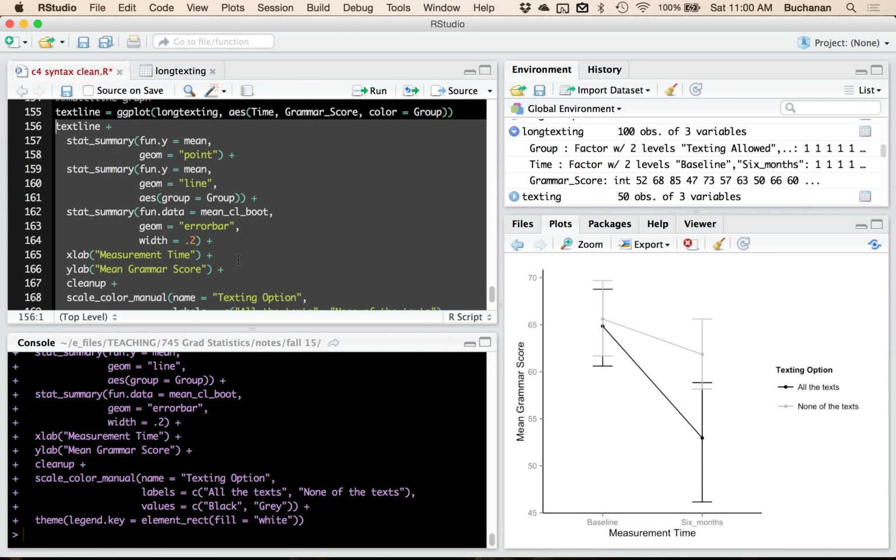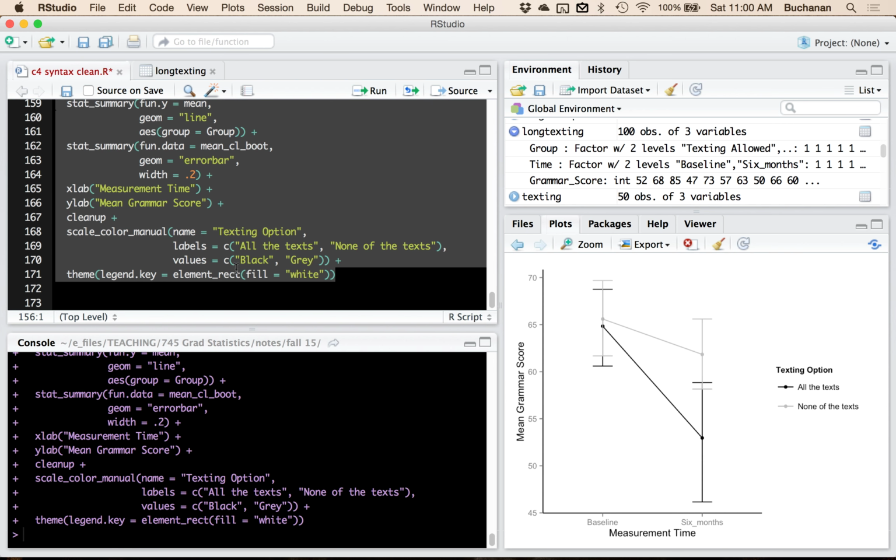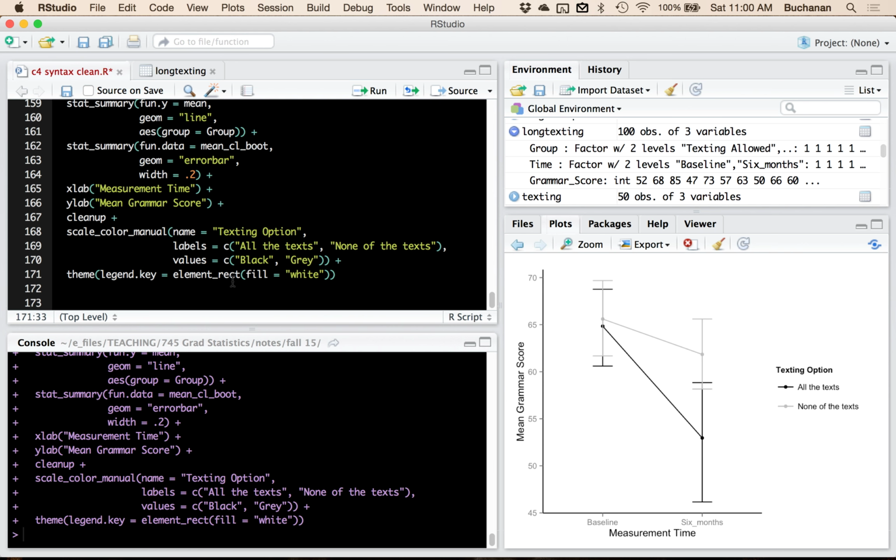Okay. And so that gave me a clean legend with no filling. You can do that on the other charts too, but often you want the fill because it's telling you what color the bar is. But in this case, since it's a line graph, I don't want it to fill anything in. Okay, so that's a different way other than using scale fill manual, which is one of the things I described in the scatter plots video.